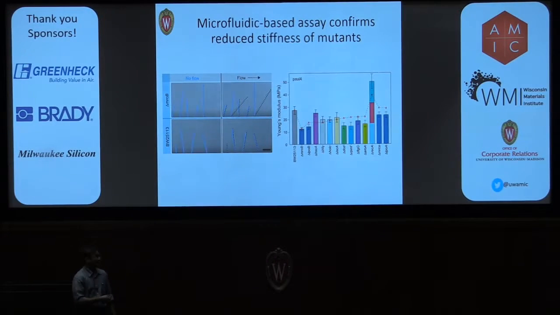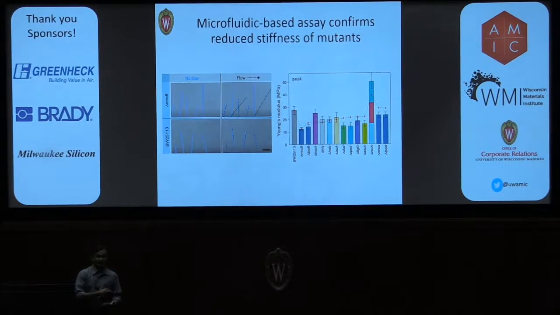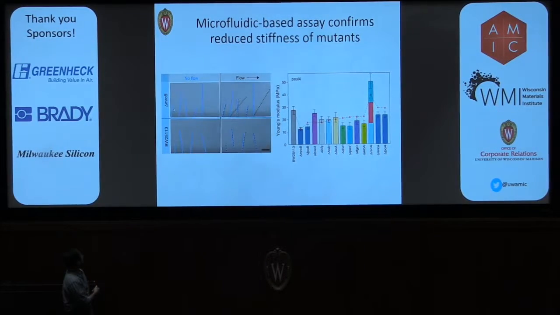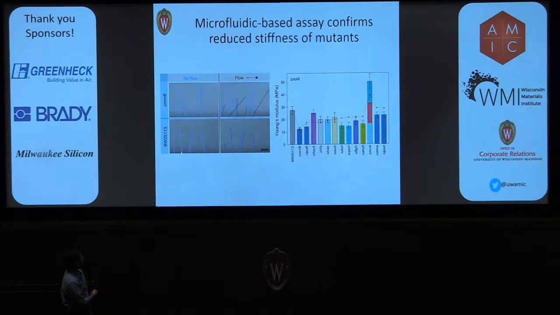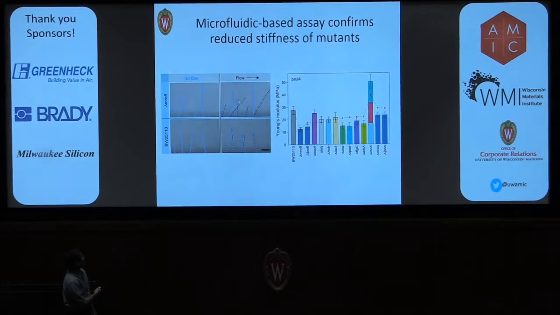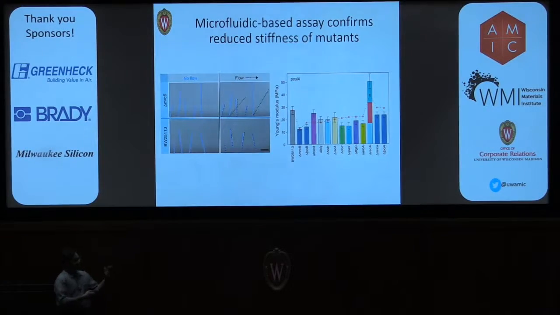And what we found is that in these microfluidic-based assays, we get the same result as our clamp assay. So for an example, this is a representation of how our data looks. Here we have wild type, and in the blue we are seeing the cells captured in the device. And here we have one example of a mutation, MRCB. Cells are standing straight, but as we flow the medium, these cells bend, and we calculate the bending rigidity from the mutant as well as from wild type, and then we plot here.